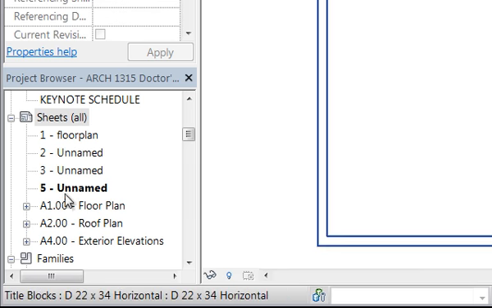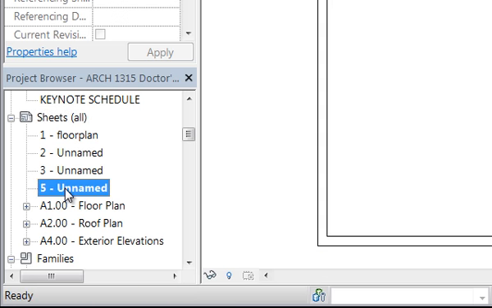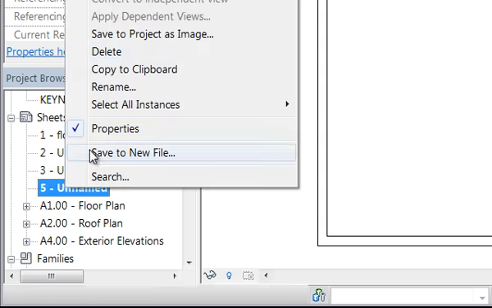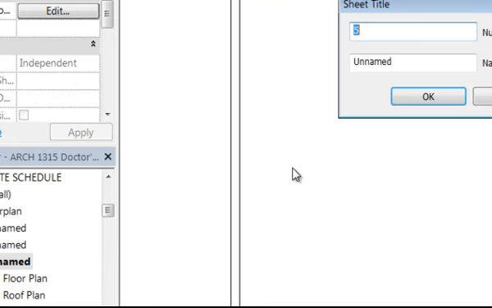And then I'm going to go down here. I'm right-clicking, highlighting that. Right-click, rename. So the number is C 1.00. Why is it not capitalizing? Capitalize C 1.00. And the name is Architectural Site Plan.